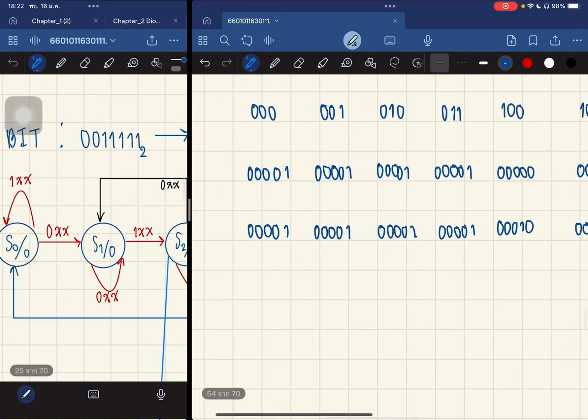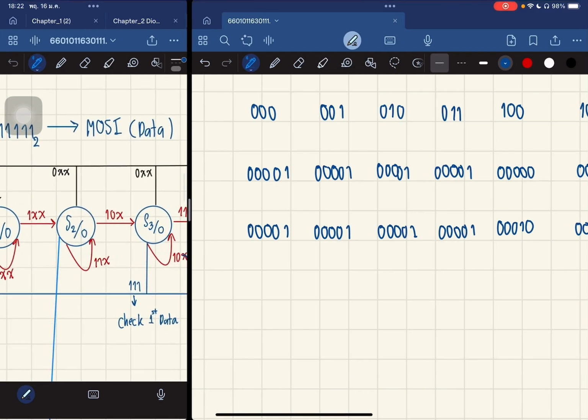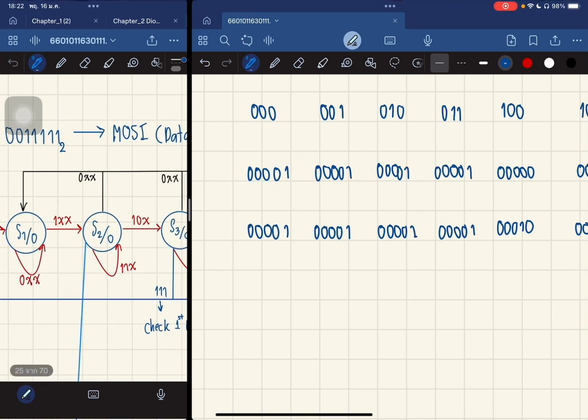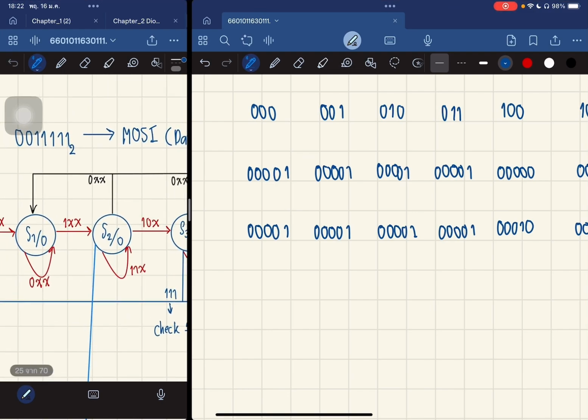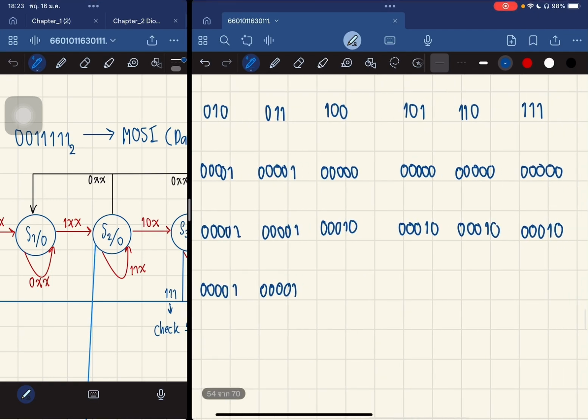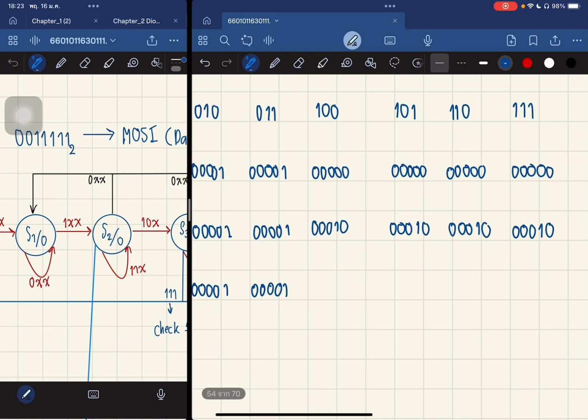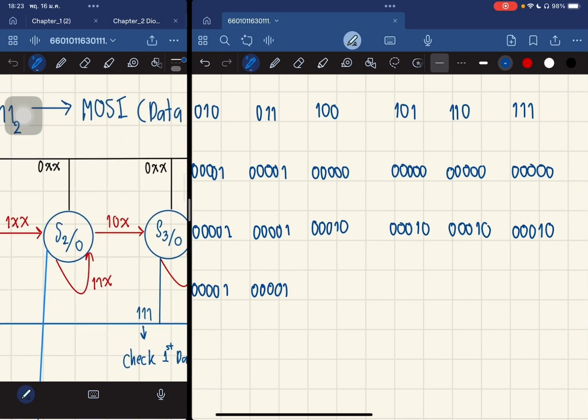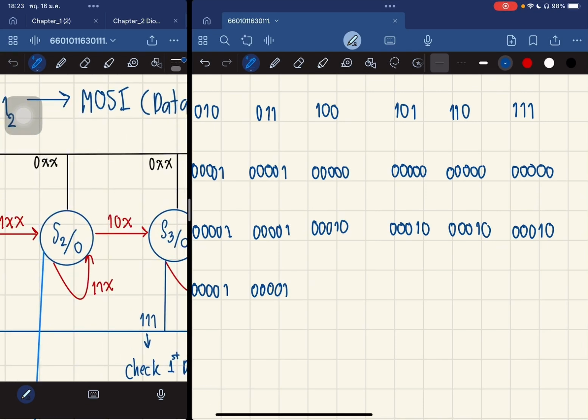In the case of CS is 0, we will go back to state 1, which is 0001. In the case of CS is 1, we will stay in the same state.